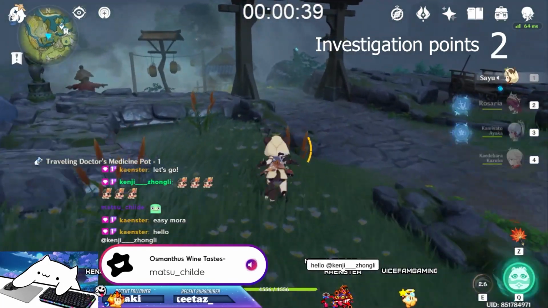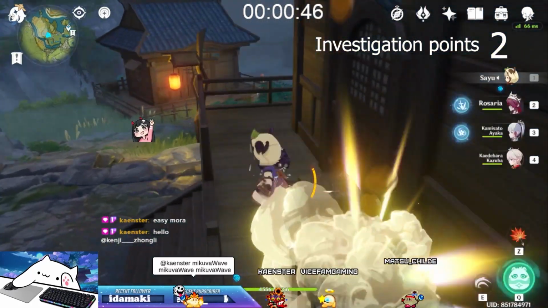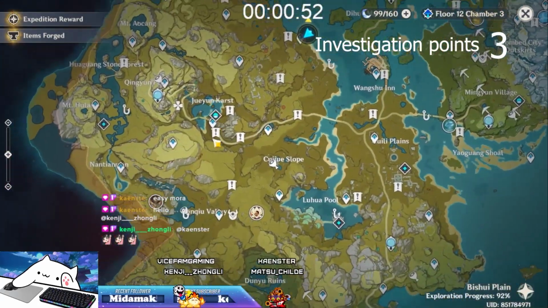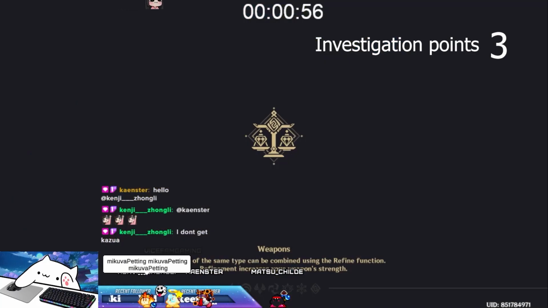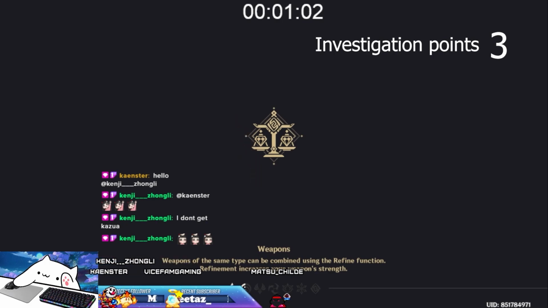Osmanthus wine tastes the same as I remember. That's actually my favorite character, Zhongli. Now, I don't have him yet. I wish I did. But I did get Ganyu on Empress Freedom. I only really started playing Genshin Impact like 6 months ago when I posted this video. So that's why I have it in my sound alerts.